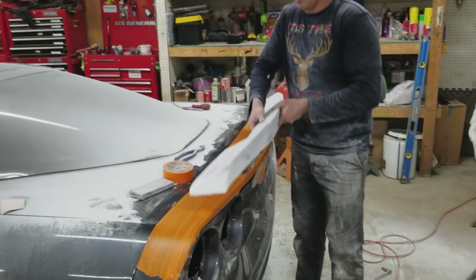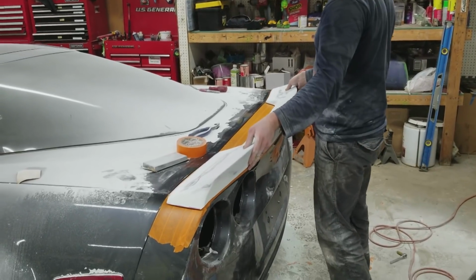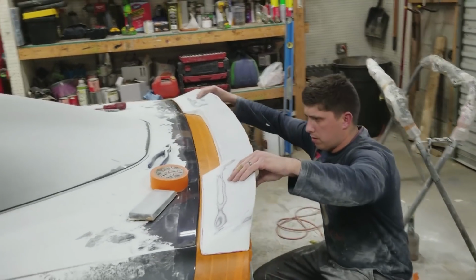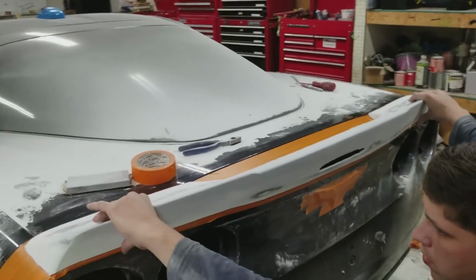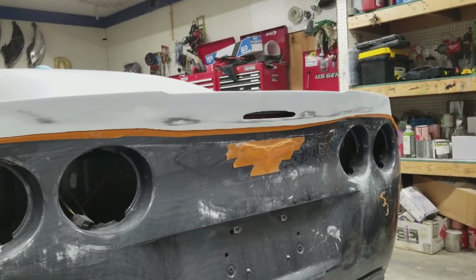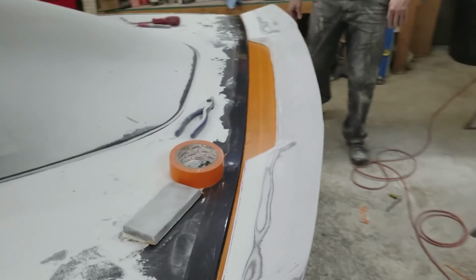All right, test fitting. Kind of moment of truth. See if it is sitting right. Boy, that's way better. That's how we'll adjust it. That looks good. A lot better than before.